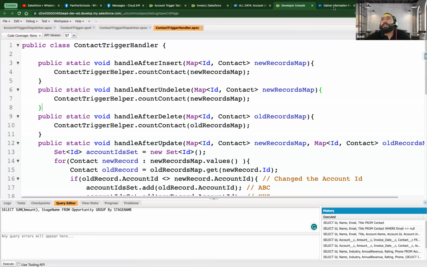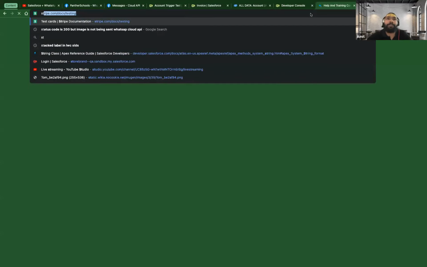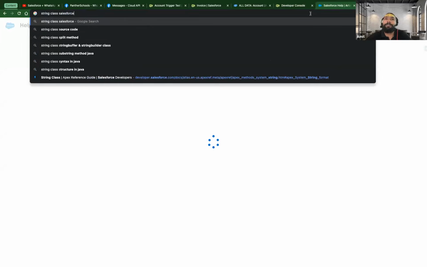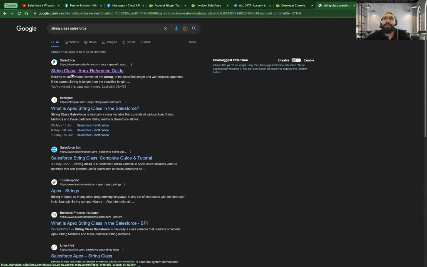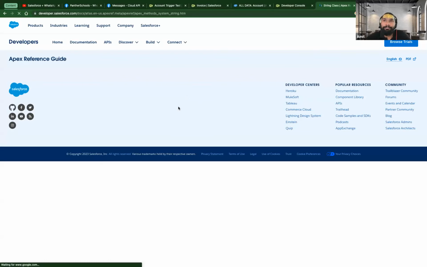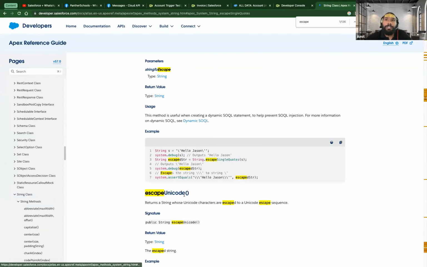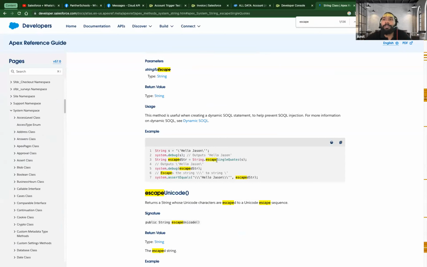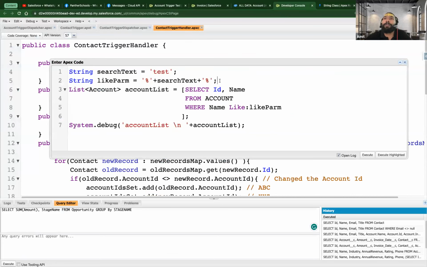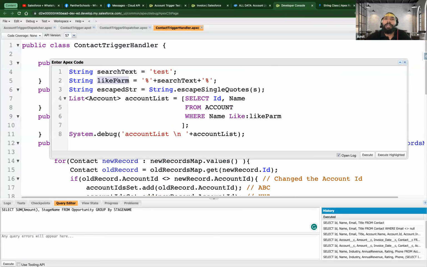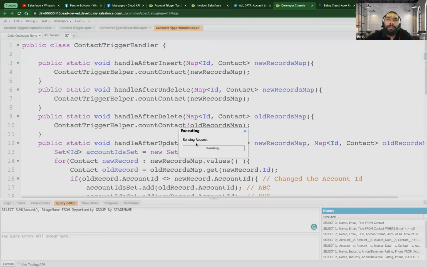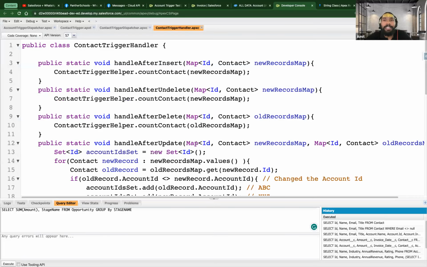So all you have to do is go to the String class in Salesforce and use the method called escapeSingleQuotes. If I had to apply this here, I can say escape string, put this here, and then put it over here. That is how you're going to prevent SOQL injection in Salesforce.